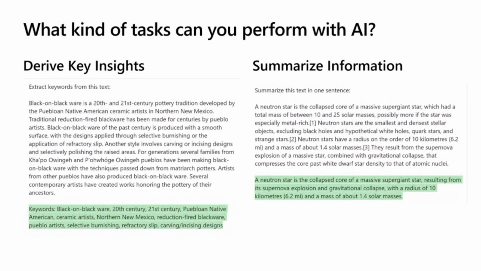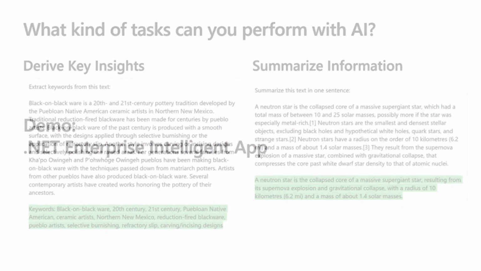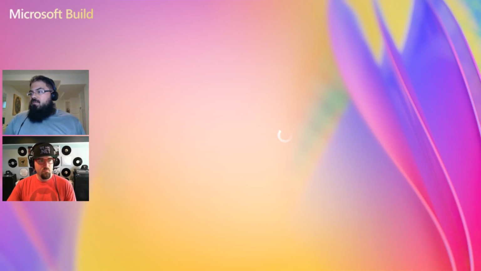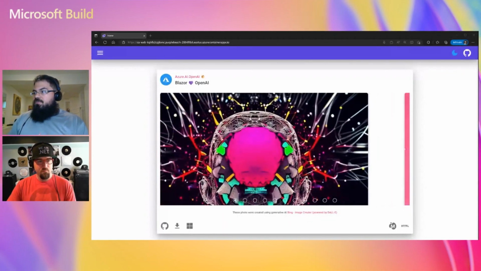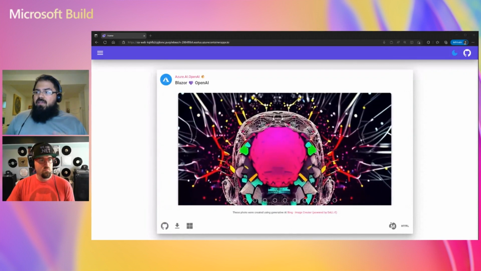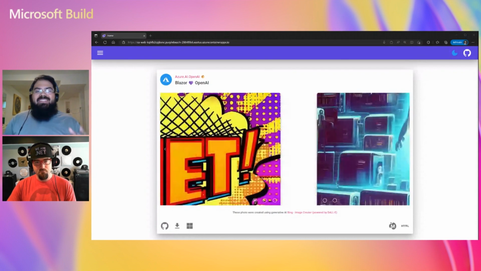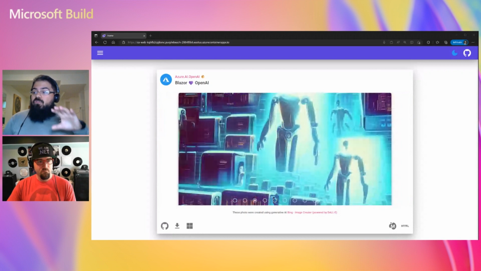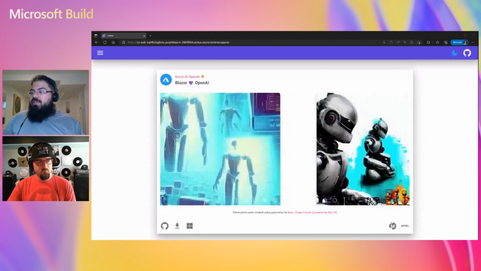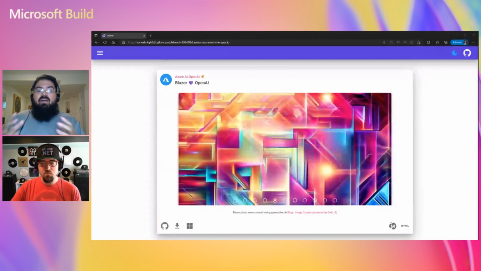So imagine now how introducing these types of capabilities to your applications could transform your productivity and that of your business. In a moment, I'm going to hand it off to David so that he can show you what an intelligent application built with .NET and Azure might look like. But before David kicks off the demo, I'm just going to set the stage here. Imagine that you have an internal knowledge base for your employees, which contains information about things like job roles, healthcare plans, and other business documents. Now your users may be able to use this knowledge base for finding the right documents and for finding information.